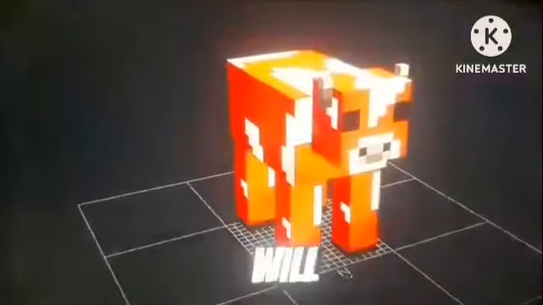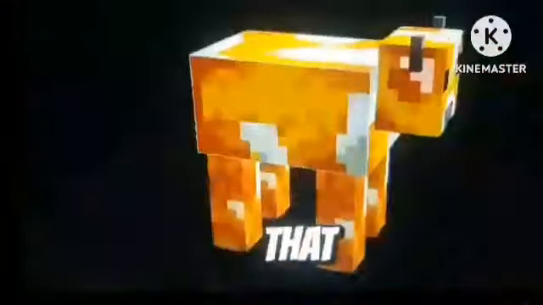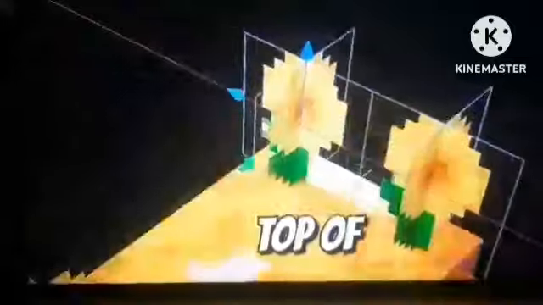This mooshroom will be our Moo Bloom. Let's start out by recoloring this red into a sunshine yellow. That looks like an omelet. Now we'll add a couple bright sunflowers on top of its back.